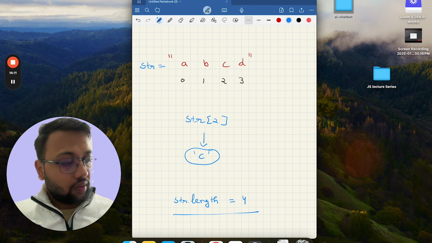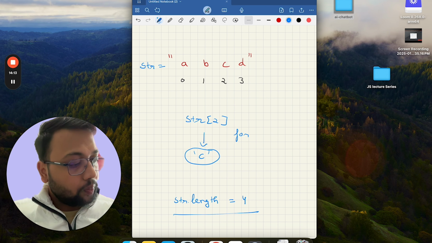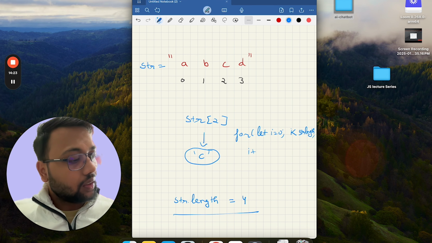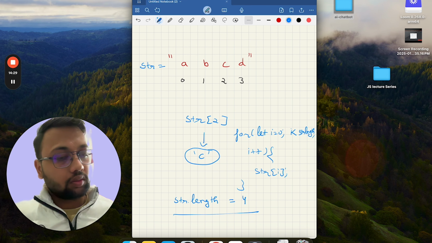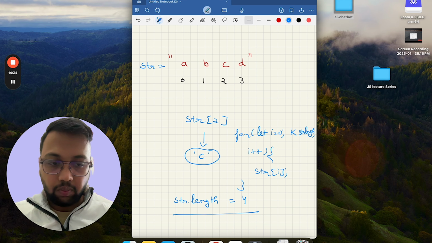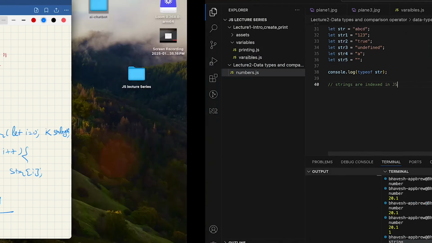If I have to traverse a string, I can literally write a for loop here: for let i equals 0, i is less than str.length, i plus plus, and I can traverse the string however I want. That is the meaning of strings being indexed in JavaScript.